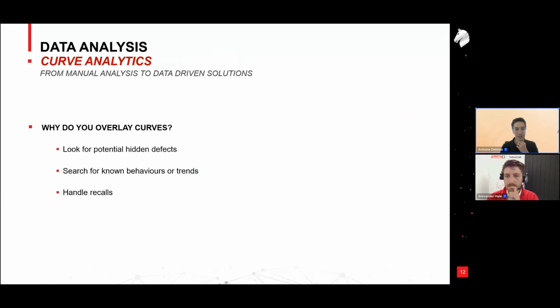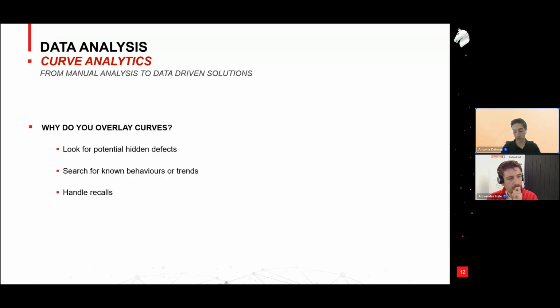So typically when you are looking for potential hidden defects, you want to look at your curves and see if some curves are a bit different from the others. That might show that something happened that was not supposed to happen in the joint during the tightening. Another reason is that you may look for a pattern that you have seen in the past or that you have identified as being a threat.